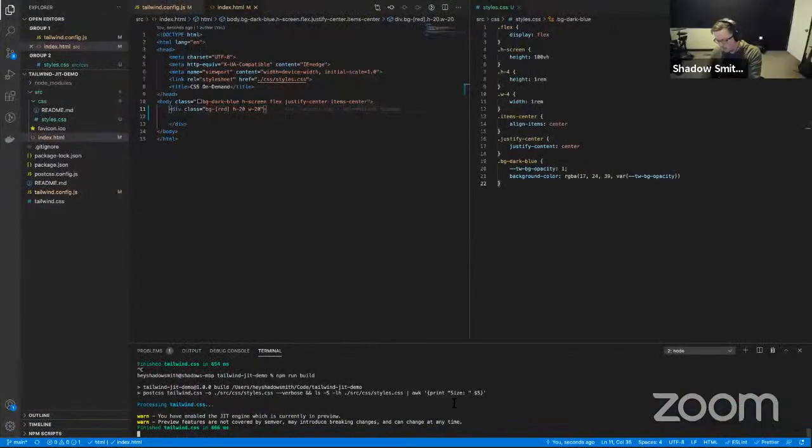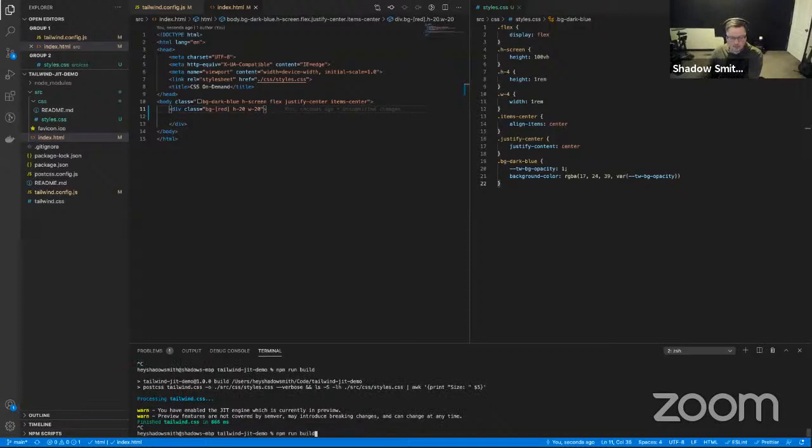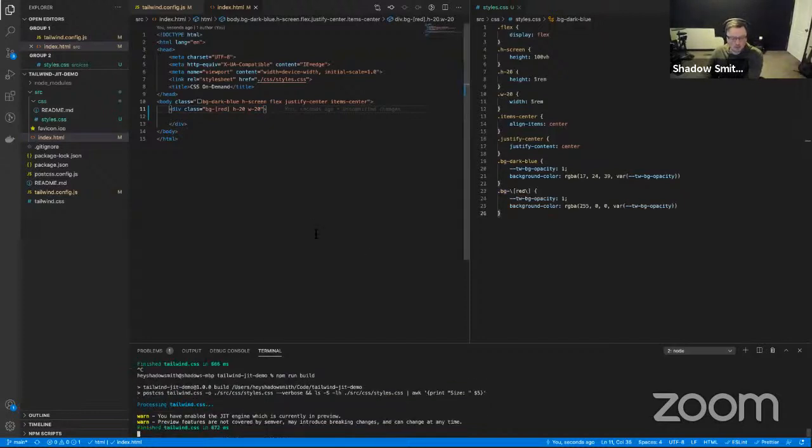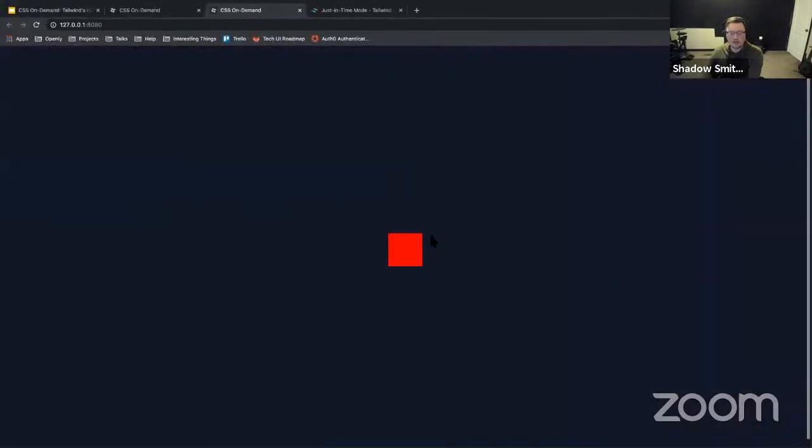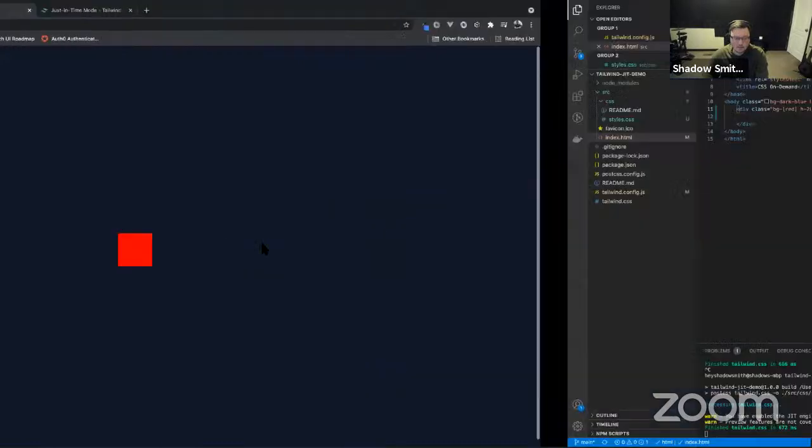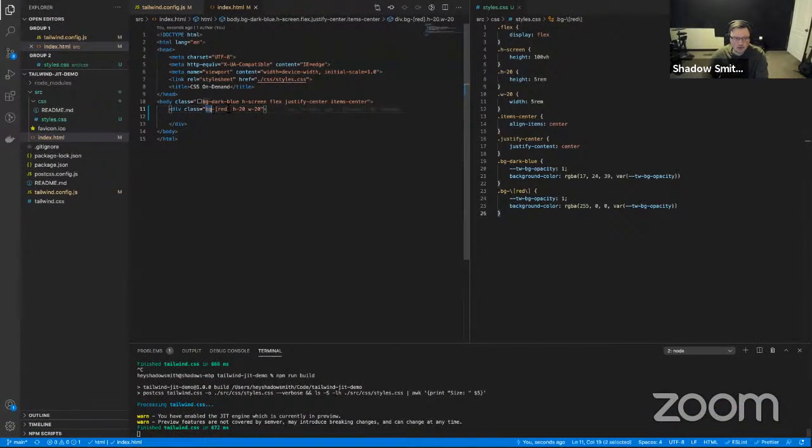Might need a rebuild. Oh yeah, you're right. I should have set that up for this demo. I'm spoiled by it. Okay, cool. So now you can see that we have this little box here that's using Tailwind style. We've got the BG red, which is using this arbitrary value support, and then we have our height 20 and width 20, which is part of Tailwind's default spacing styles.